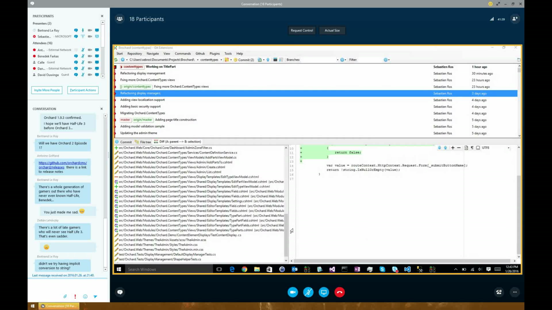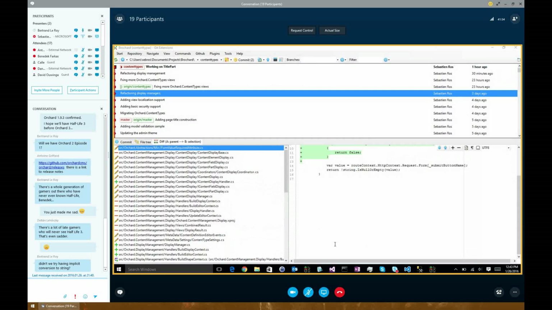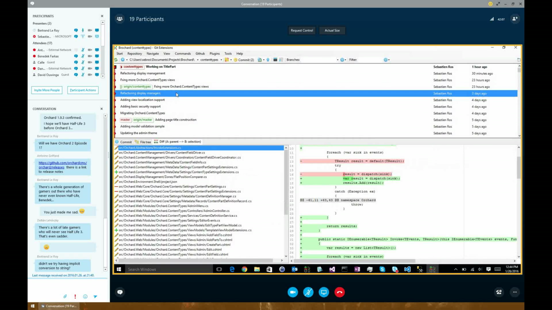So two things here: having it separated and also being able to reuse the display management for something else than content items. And I will show you why. To do that, I did many refactorings, but trying to keep the same logic and making it in a way that we can reuse a lot of what has been done for other parts. Let me show you.